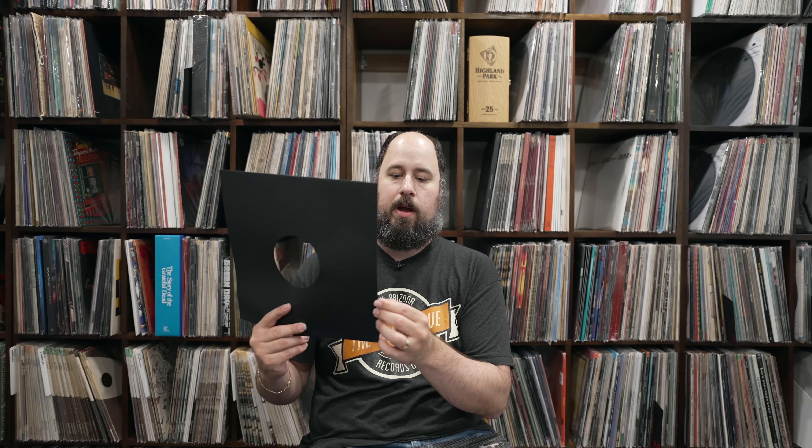They come stored in this paper inner sleeve, which isn't great to begin with. Paper inner sleeve — that's not going to cause the record to get scratched, that would cause scuffing and whatnot. There's a little bit of that, especially where it puts pressure on the lip. You've probably seen those lines of scuffing that go on the bottom of the record — that is due to extra pressure because of the seam of the paper. That's not audible. But the splotching and scratching, the smattering of scratches, is a problem.